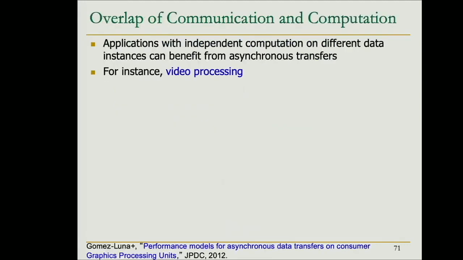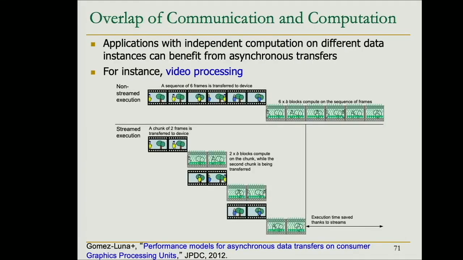And as I said, it will depend on the specific computation, but for example, video processing is a very, very good use case for this overlapping of communication and computation. You have a sequence of frames here. So if you need to compute on each of the frames of the video individually, you will need to transfer the entire video and then compute. But if you do this stream processing or stream execution, you can transfer a chunk of frames. And while you are computing on this chunk of frames, you can transfer the next chunk of frames. And you save all this amount of time.